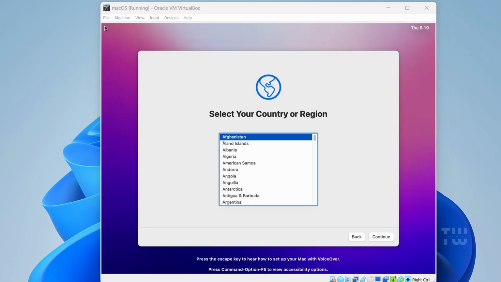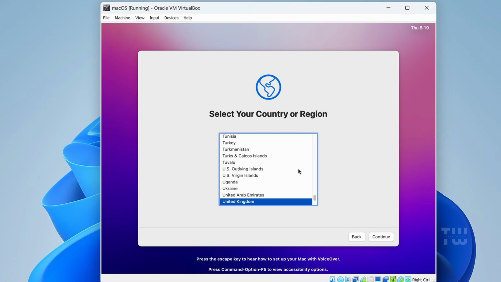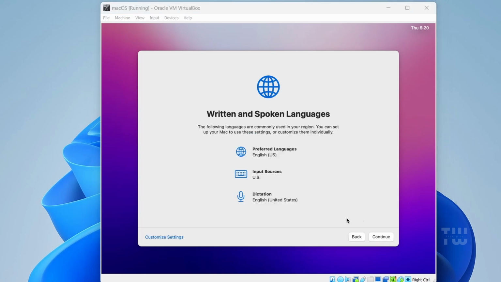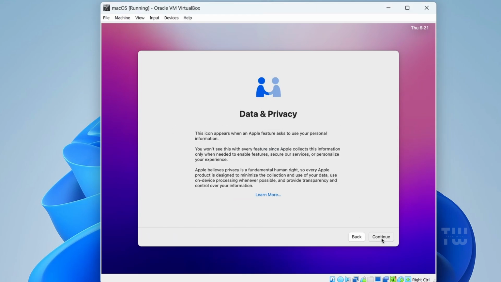Once the installation is complete, you'll be prompted to select your country or region. Choose your country and click on Continue. And just follow the on-screen instructions to finish up setup.